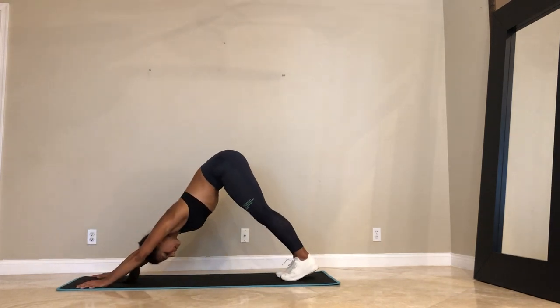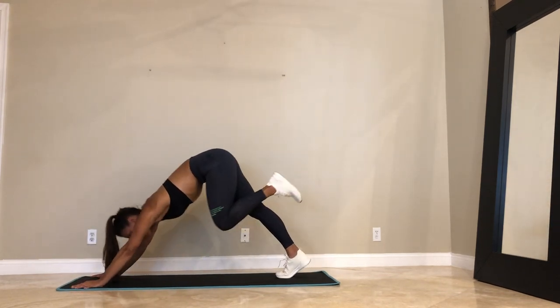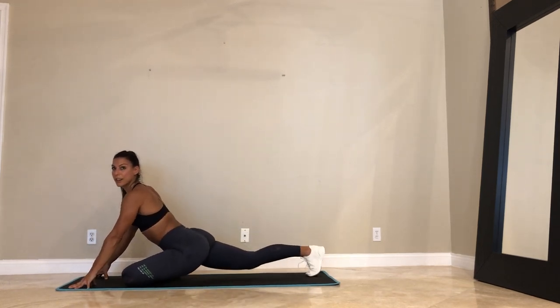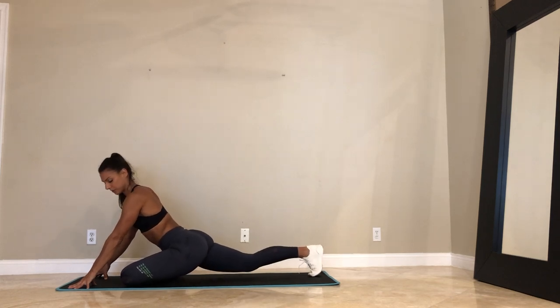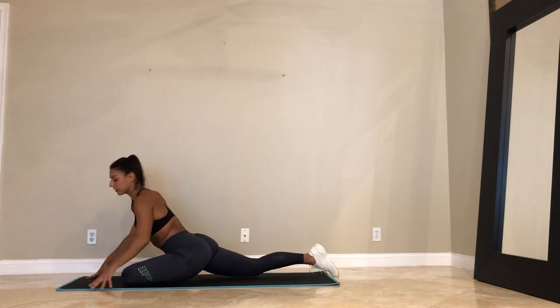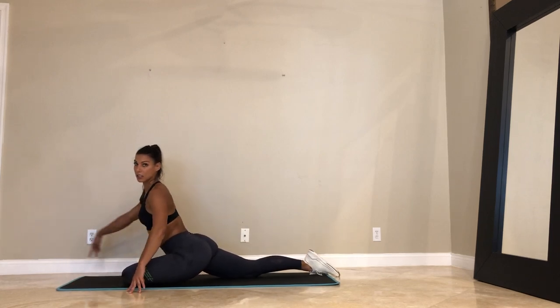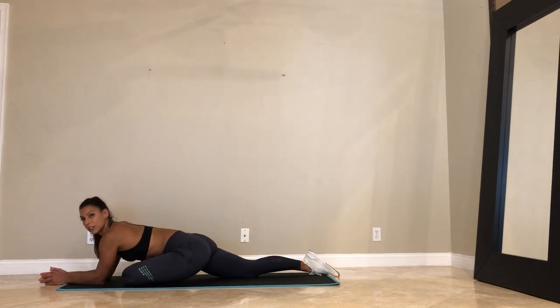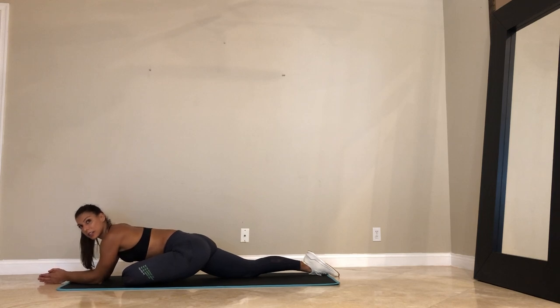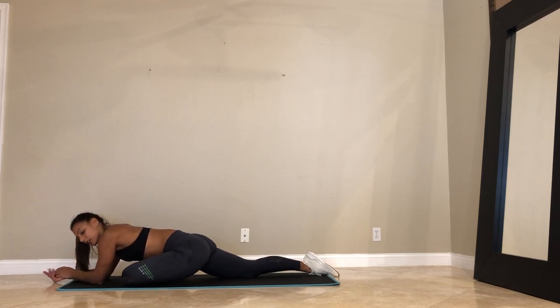Make sure your left knee is outside your left hip. Release the right knee. Release the right foot. Inhale here, lift the chest. Exhale, walk the hands forward. Let's just stretch out our left glute and left outer thigh. We're going to be here for 30 seconds. Breathe. We'll do one side pigeon, then the other side. Feel free to stretch more — listen to your body.